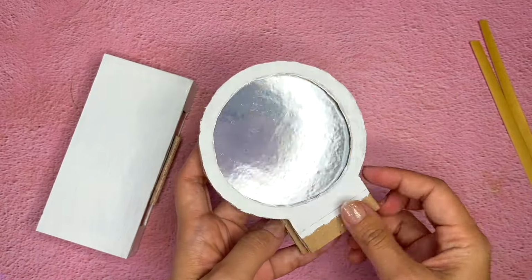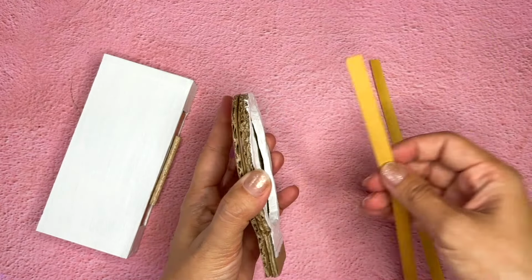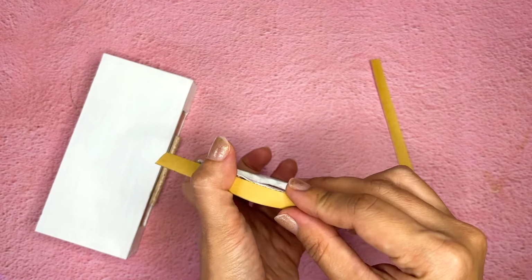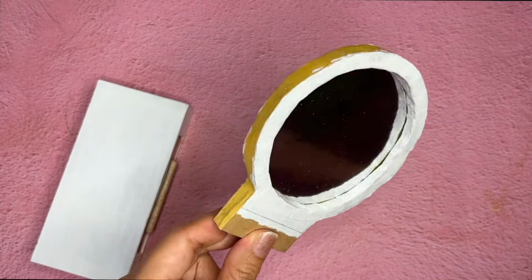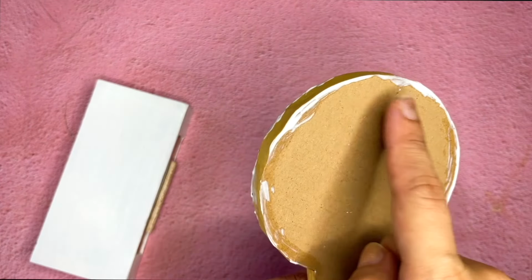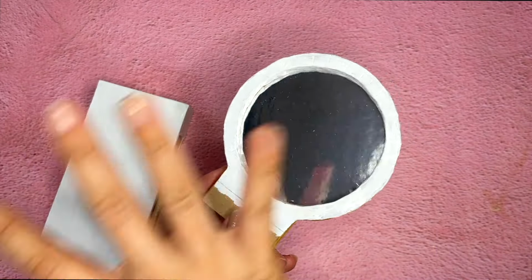And now you can continue to stick the frame to the mirror and cover the ugly texture. First, you need to wait till all the glue gets dry before painting it. And here it is!